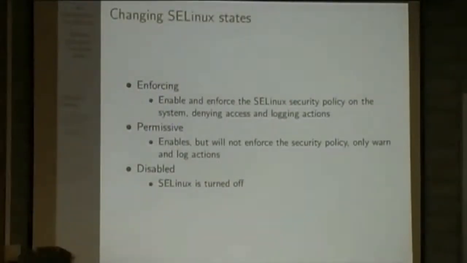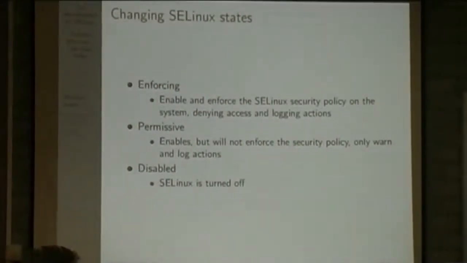The reason why by default you have the targeted mode is because SSH is not in the targeted mode by default. Reason being that most people like to change their SSH port from 22 to something else. If you do that, then you have to first allocate SSH a different port, and then only enable it, because otherwise you won't get on your machine. Especially if you're SSHing to a remote machine where you don't have physical access, that might be a problem. I'll explain that later in more detail, how you can do that and what that exactly means.